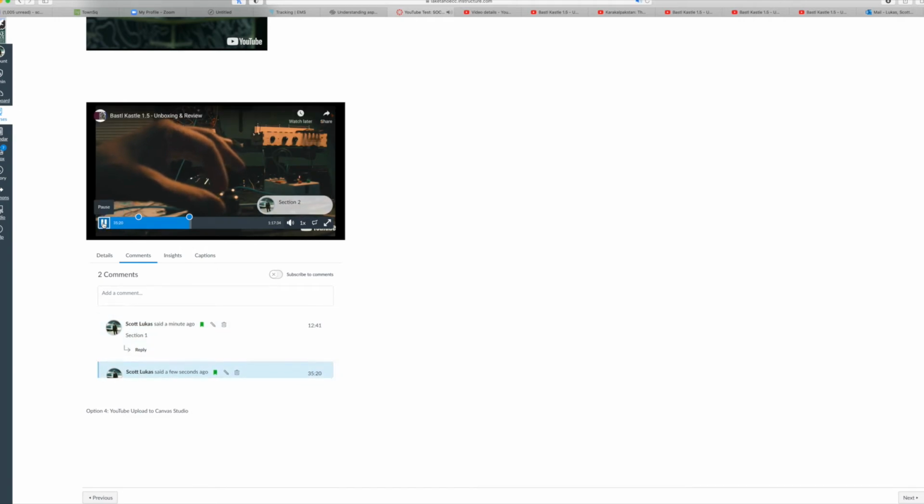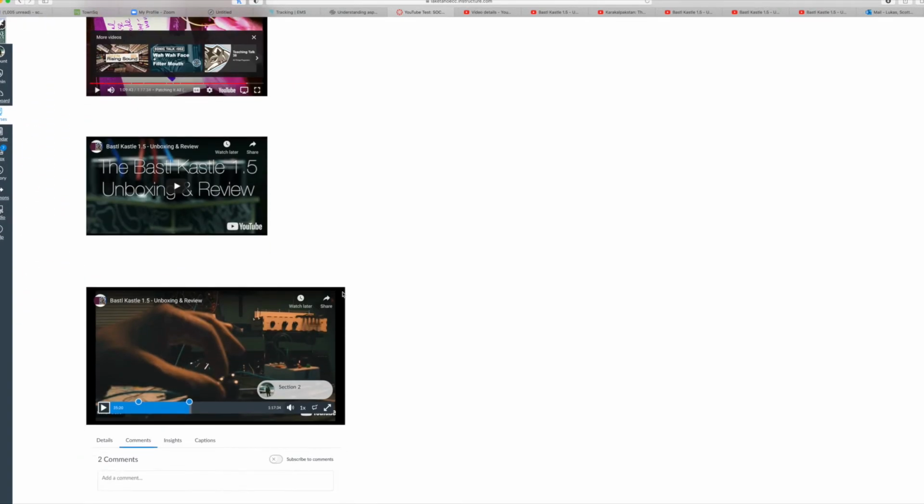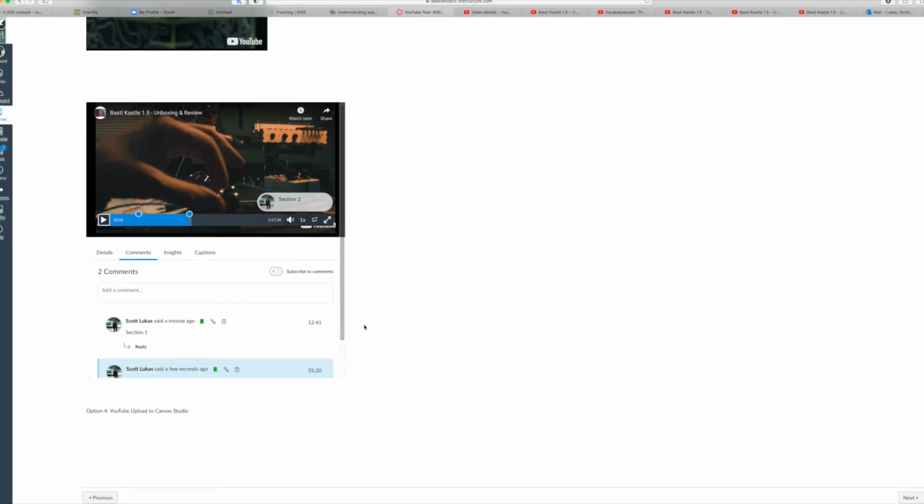So that's actually really slick. I think it's great design. I love the look of this player. In some ways, it's my favorite version of all these. You know, they have a good aspect ratio. It looks nice, and I love the overlay of this. I love that you can adjust the playback speed. You can immediately go to full screen, and I love the fact that you can do comments.